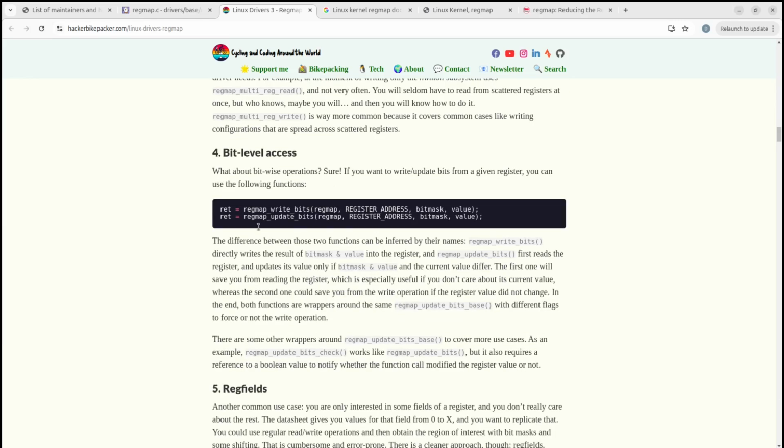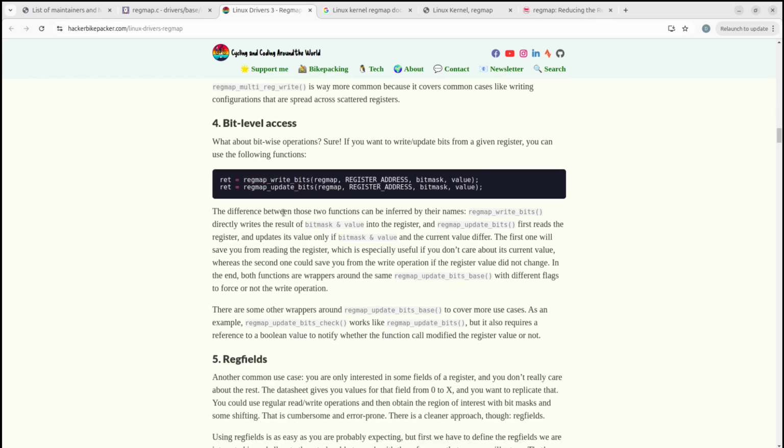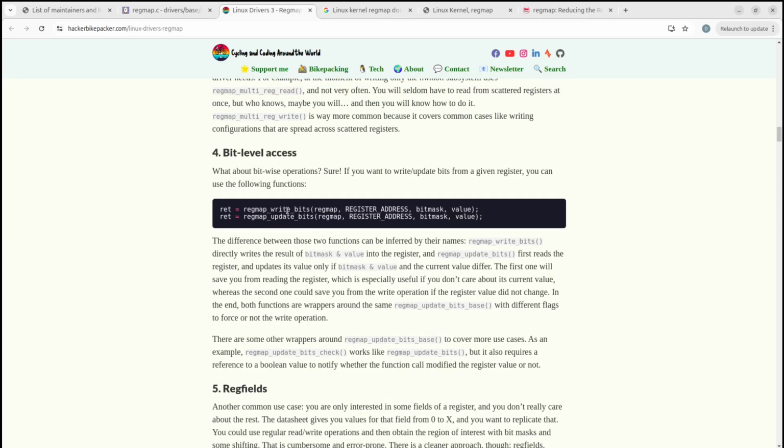So this particular API is Regmap write bits, and I think there is a read bit also. It's update based. Check that maybe. Let's talk about Regmap write bits. It takes the Regmap as an input, and the register address you want to write to. Then the bit mask.